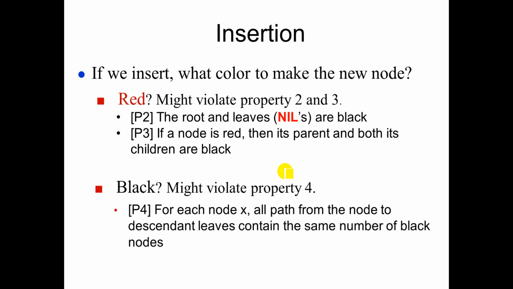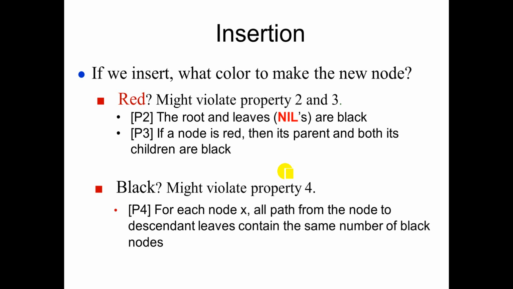Property means we have the color, right? Color property, and also the black height property. These two I can tell you now, the color property and the black height property. So when we insert a node, it may violate the color property and also the black height property, right? So first I am talking about the color property.